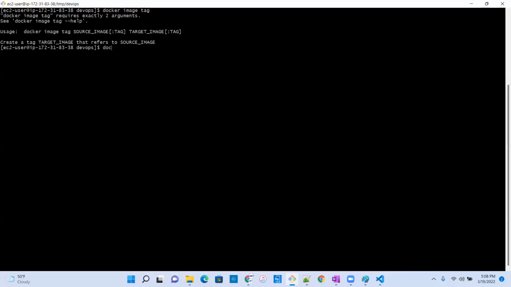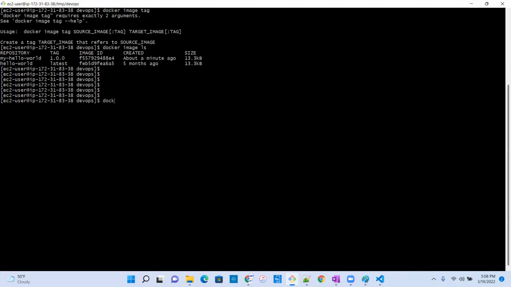So I'll do Docker image ls. My source image is my hello world 1.0.0. I'll do Docker image tag source and target. Source is my hello world 1.0.0.